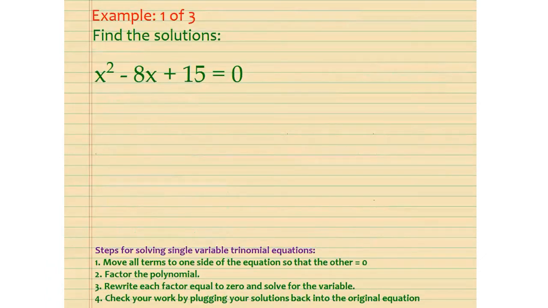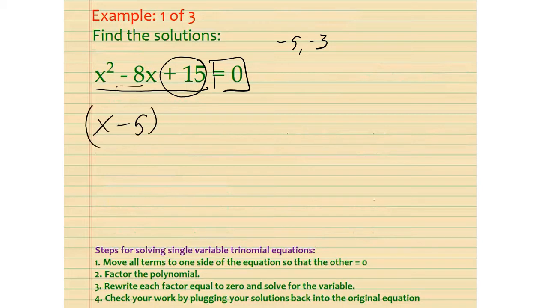For example, notice that we have our normal trinomial here, and we have added in equals 0. We do not want to start factoring until we have the equal 0 part. But we're going to factor this like you already know how. What two numbers multiply to get 15 and add to get -8? Answer would be -5 and -3. So I'm going to write x minus 5 and x minus 3. And I'm going to bring down the equal 0.